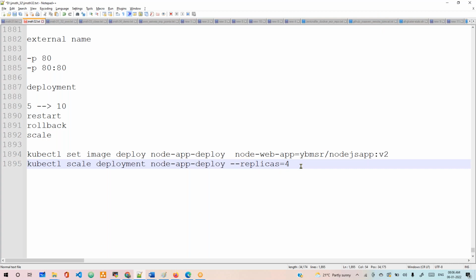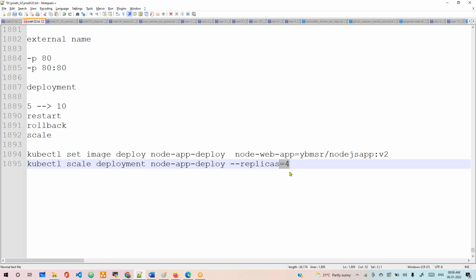They give 3 containers and you want to scale up to 6 containers. They will give the deployment name also. There is already a deployment running. Now you need to take that same name. We use the kubectl scale command, deployment name, with replicas. They will give the number also. There are already 3 running, I want to make it 6.